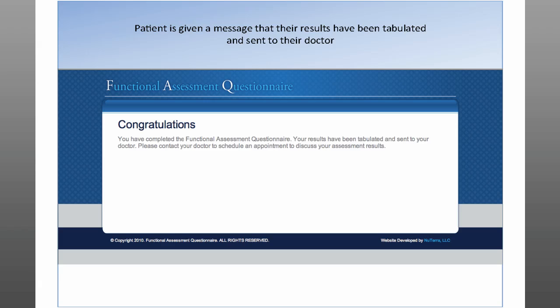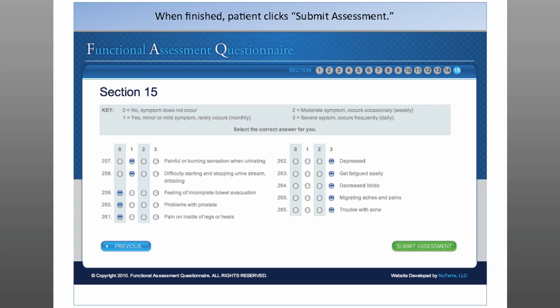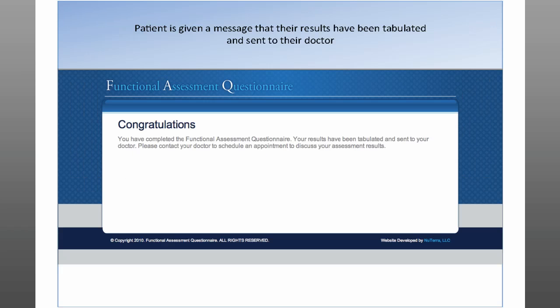And it says, of course, for them to contact you, because they will not have access to their own results. The results are going to come directly to you as a practitioner. And the minute that they click that button on that page, that green print assessment, you will have an email alerting you that one of your patients has filled out the functional assessment questionnaire and that the results are now available to you. And you can click right in that email, you can click on a link and it'll direct you right to their results.